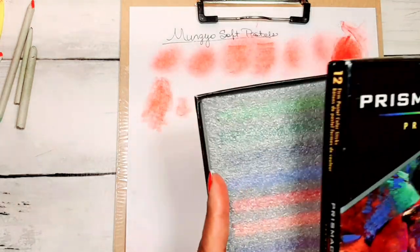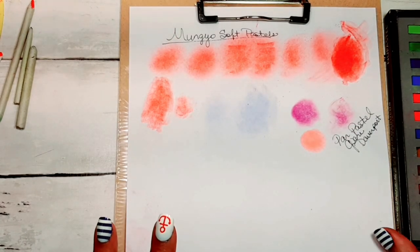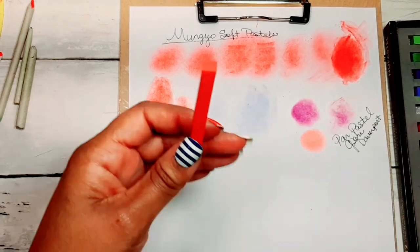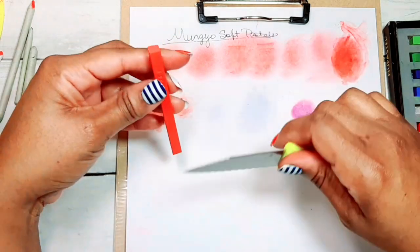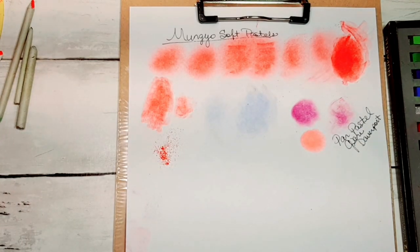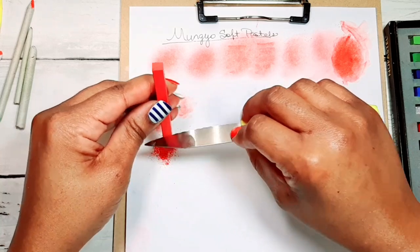Okay, next, we are going to try the in-between it all, the new pastel by Prismacolor, Firm Pastel Sticks. And we're going to use this not quite orange, but this red. And I'm interested to see what that eyeshadow applicator is going to do with Prismacolor. I just used a tiny bit. Well, no, I want to put more than that on there. I want to give it a fair shot. I want to give the moon gels a fair shot.